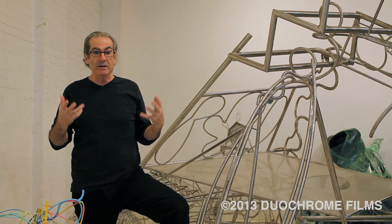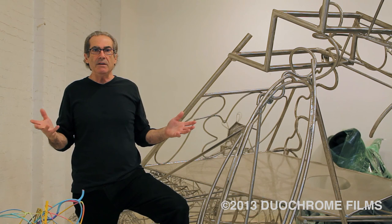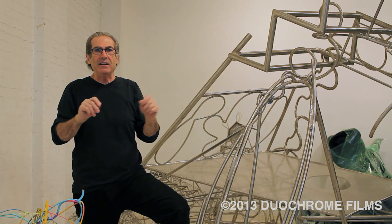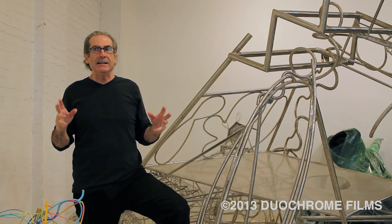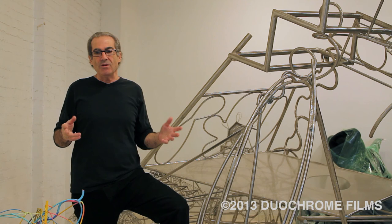What's affected me — outside of all that stuff I just talked about — was a literal translation of my drawings. Looking at the drawings and going, well, what if a sculpture looked just like that drawing? Forget about tying it up or making all the ends together so it can support itself. How about if you figure out a way to engineer it so it will stand and support itself and look like this drawing?